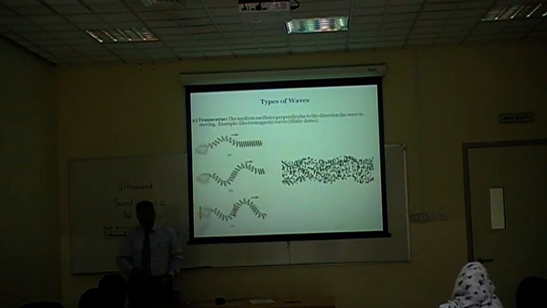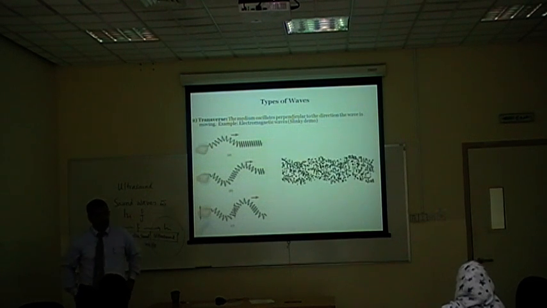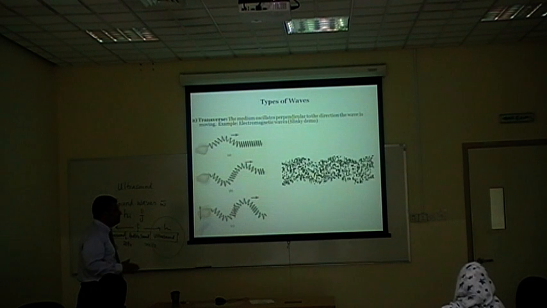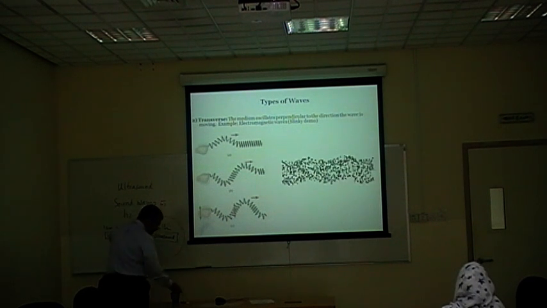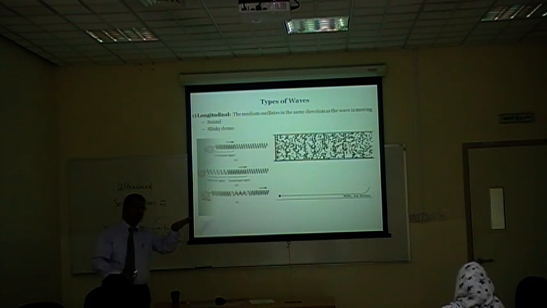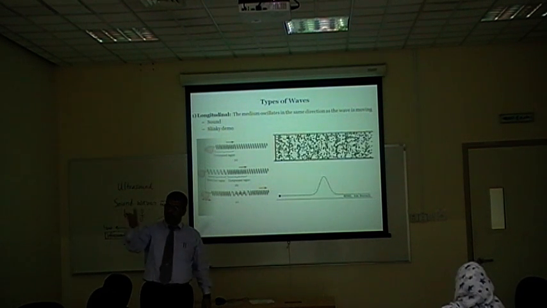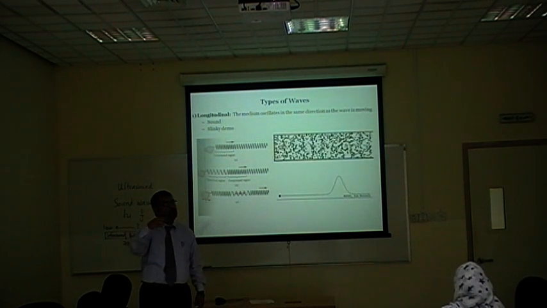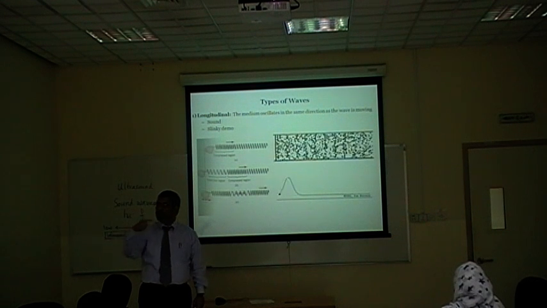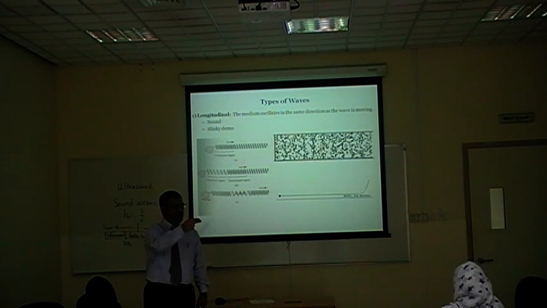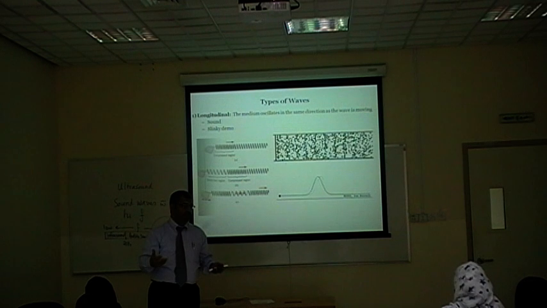The second type of waves is the so-called transverse wave. Electromagnetic waves are transverse waves. And what happens here, that I forgot to mention, is that in longitudinal waves, the displacement or the vibration motion or the wave motion is along the direction of the motion of the particles. So the particles vibrate this way, and the motion travels along the same line. And that's why they call them longitudinal.